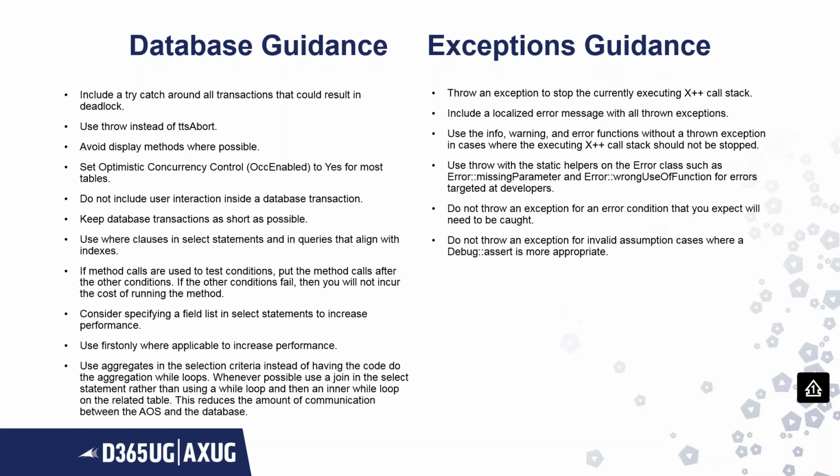Throws should be targeted at the developer level. Do not throw an exception for an error condition that you expect will need to be caught. Do not overburden the system with these kinds of thrown exceptions, and do not throw an exception for invalid assumption cases where you know that this is going to occur, like a divide by zero error. So you don't have to throw any exceptions.